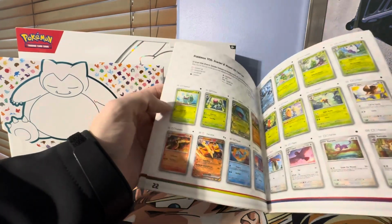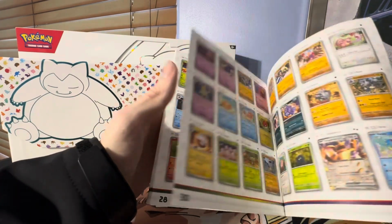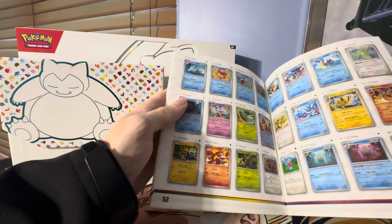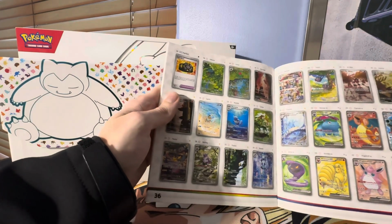Okay, see all the originals. Yeah, big fan of basically Gen 1 through 3. That's the kind I would like to collect if I do decide to start an actual collection.